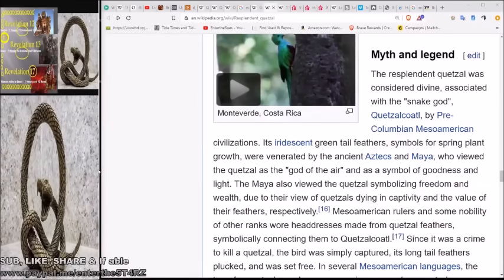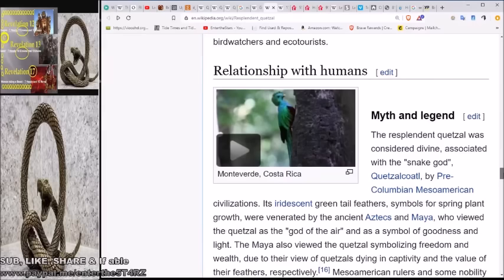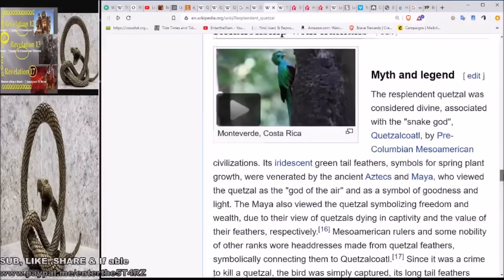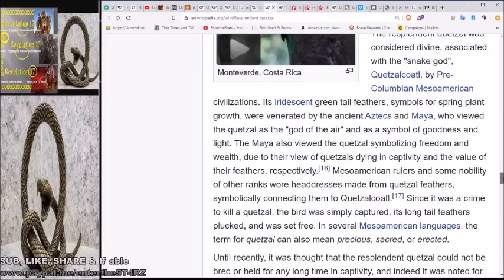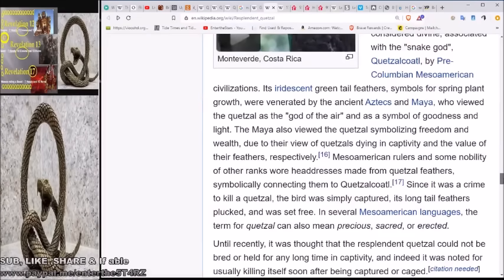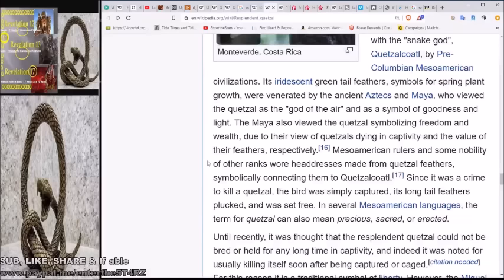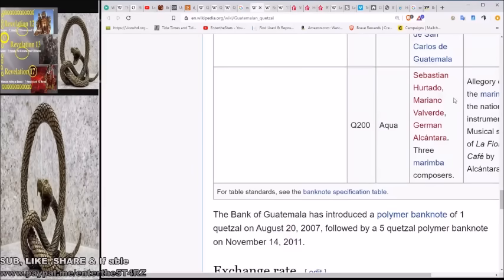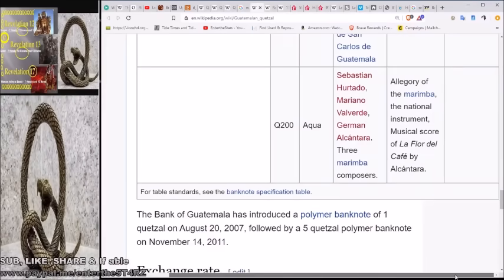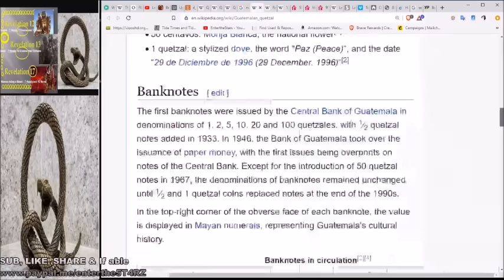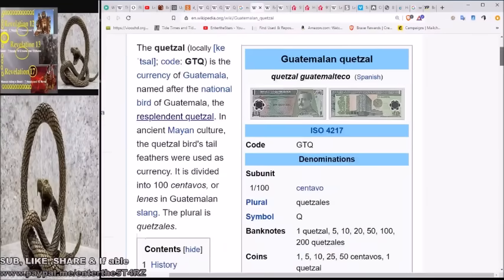Now that we're talking about monkeys. And some people misunderstand what I was saying about these birds being related to serpents, thinking that I was believing in evolution. Absolutely not. But we would all agree that certain animals seem to be related to one another in the way that they were created by God. So, it's interesting because this Guatemalan Quetzal, you can see actually the number 17, which again is alphanumerically the equivalent of Q, and its ISO number 4217. I don't think that's an accident.